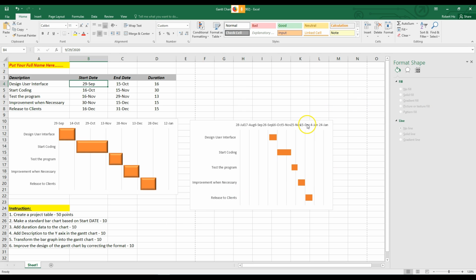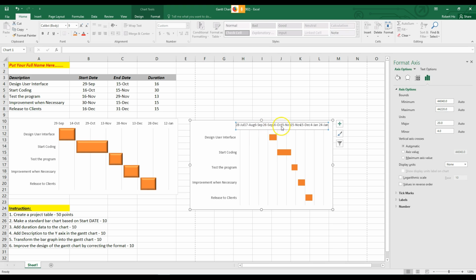Now we need to click the top axis here, right? You see the minimum bound here. We need to delete that and put the number 44103. This number represents September 29, okay? Otherwise, it will start in July. Remember that.